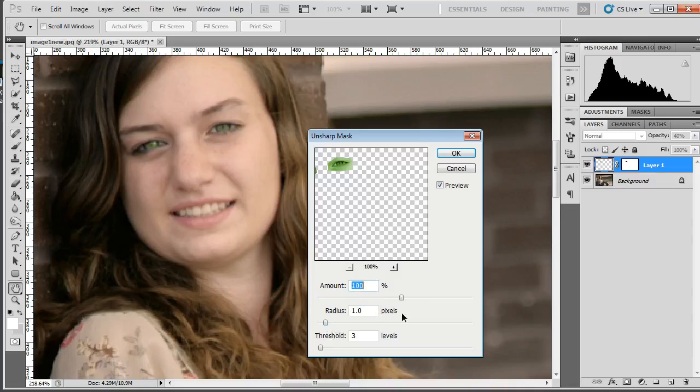You want to double the sharpening, so basically it takes the highlights and makes them more highlighted, takes the shadows and makes them a little bit darker, and that's how you get sharpness, the contrast between the two. So really you're just making the differences in color, differences in tone, a little bit more, and that's giving you a sharper image. So we're going to go probably somewhere around 100%, and like so.